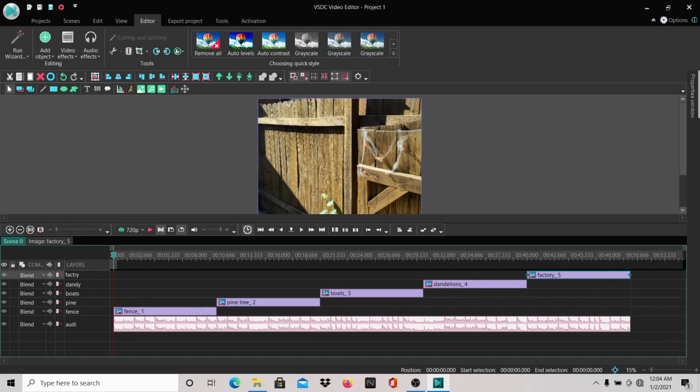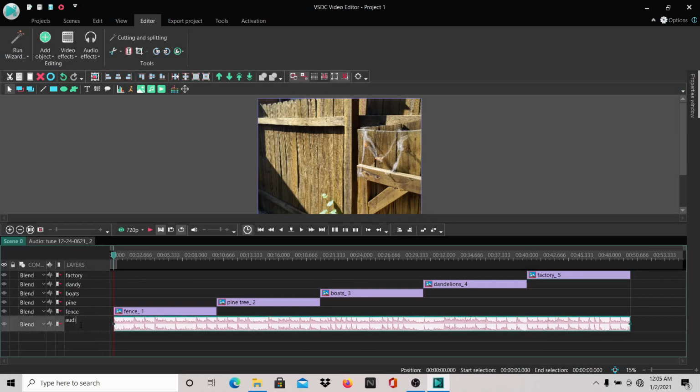And of course, if you're putting a slideshow together, it's not going to be these names. It'll be whatever the files that you use. But remember, it's always good to name your layers, because when you're working on your project, things like layer 1 and layer 2, if you have a lot of layers in your project, it's going to be very easy to get lost. But if you have your layers named and you know what your stuff is, it's not so hard to keep track of what you're doing. And I named audio wrong, but I would know what it is, but I'm going to go ahead and fix it. So that's audio.